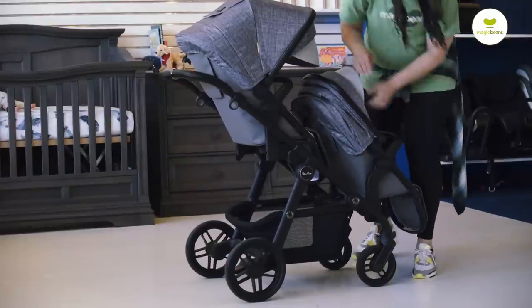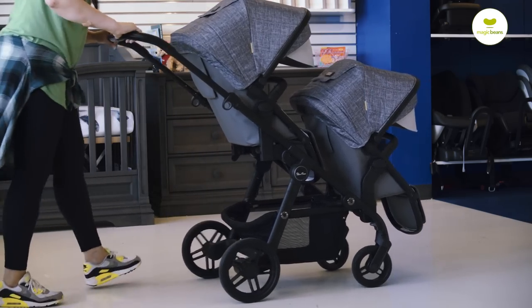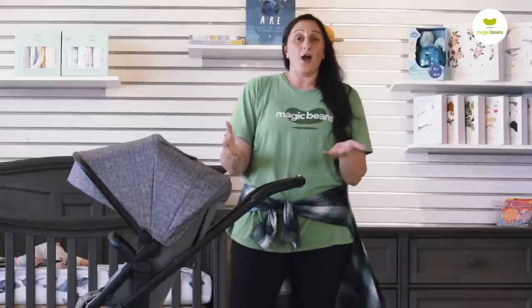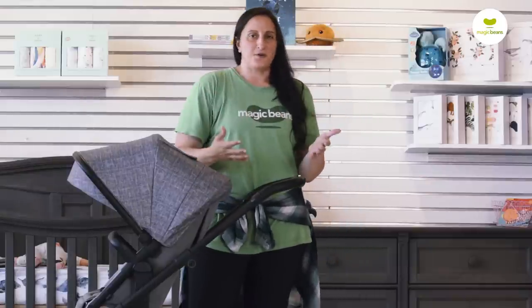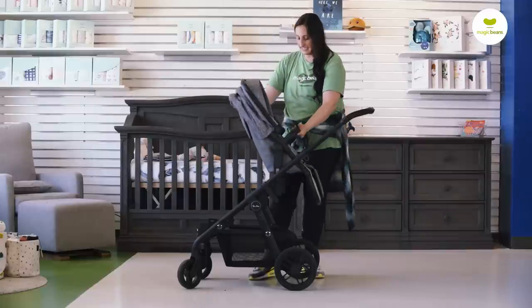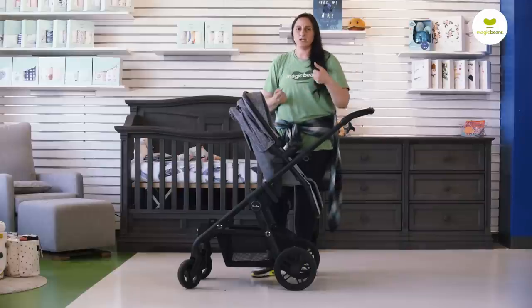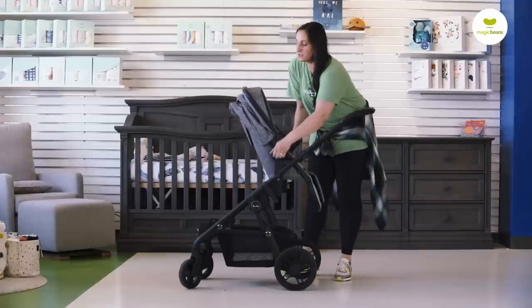I really like the Coast price point — we're looking at a thousand dollars for a stroller that can really be the cornerstone of your assortment, grow with your family, and eventually hold up to 177 pounds of weight between the two seats and the ride-on board. To accomplish that, a Wave or a Coast uses a magnesium alloy base. That sturdy material provides great longevity. On the convenience end, we have a world or parent-facing seat, with very ergonomically designed connection points featuring handles that make manipulations easy.